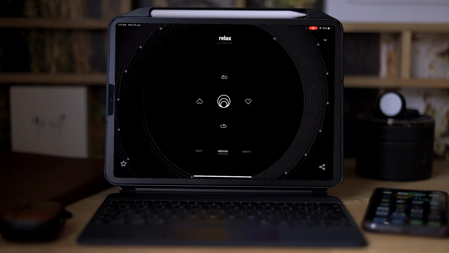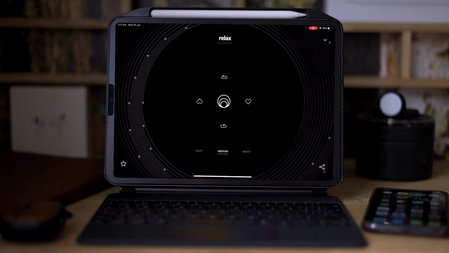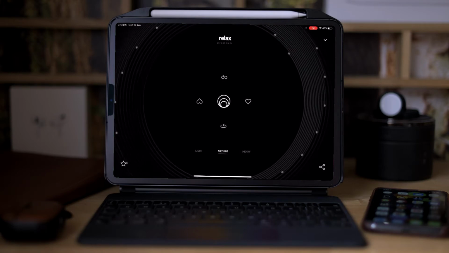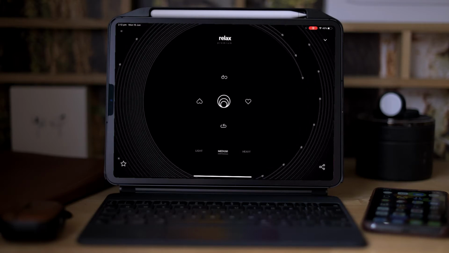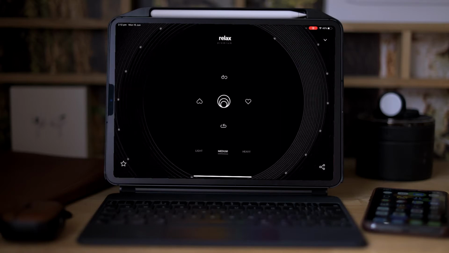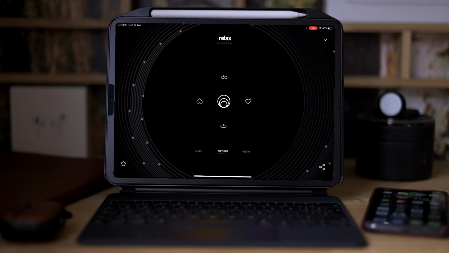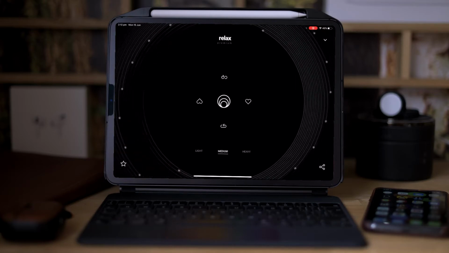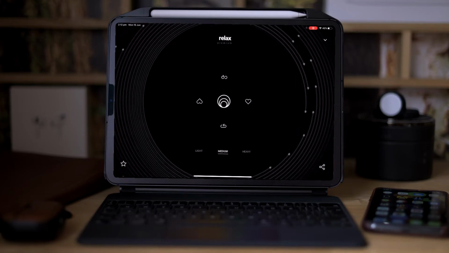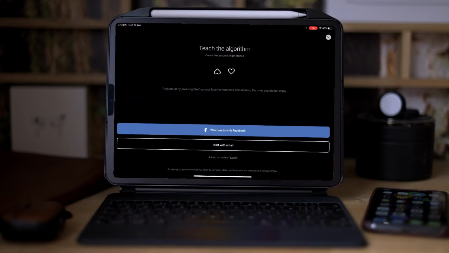Then going to shuffles, what I call them shuffles, this little arrow here, if you press it, it will think again and bring in a new selection for that area. Now, you can see these hearts, so that upside down heart is like a downward thumb and the normal heart is an upward thumb, and these teach the algorithm. So let's say we like this.